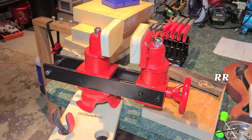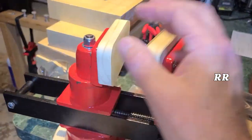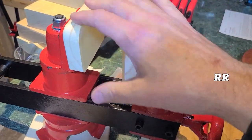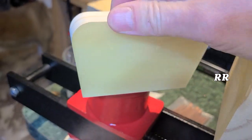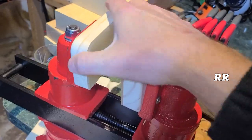I got the StewMac guitar workstation, the whole workstation. These things are sold separately, but you can also purchase them as an entire workstation. Now we have a device here that you can actually clamp the guitar neck into, and it's got nice soft padding on each side of here, and it kind of rotates and swivels so that when you're getting your neck set in there, it'll swivel into place.